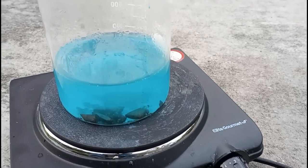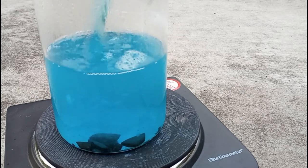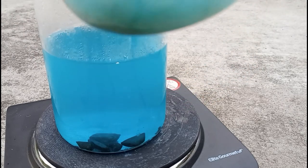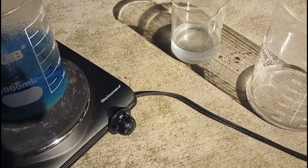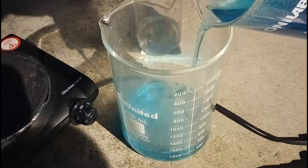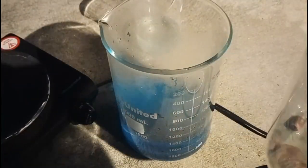At this point in the day it's getting kind of late, so I'm going to take all of the liquid we have, combine it together, and try to reduce it for storage for the night. On the hot plate cooling we have our blue solution with undissolved chunks and sediment on the bottom. In the big beaker we have some distilled water to pour the solution into since it's still a bit hot, and in the small beaker also some distilled water to cool the chunks off. We're going to try to keep the sediment separate to store for the night.